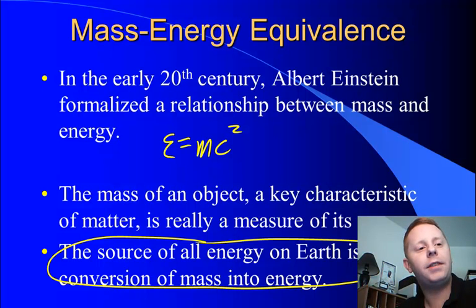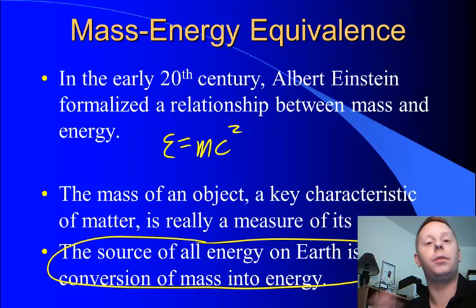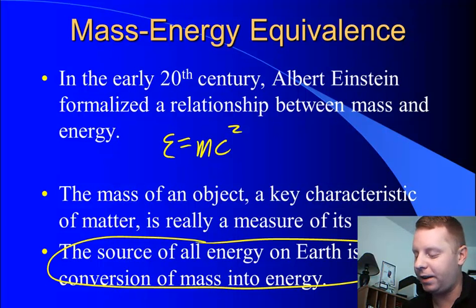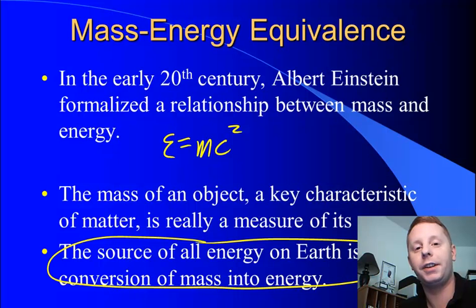The only type of energy I can think of offhand on Earth that doesn't come directly from the Sun, at the moment, is nuclear energy, or chemical energy from batteries that we make from materials on the Earth. And all of those are ultimately residing from conversion of mass into energy as well. So this is a key concept, one of the big ones for the entire course in all of physics.